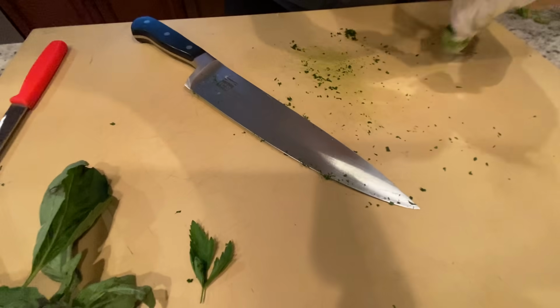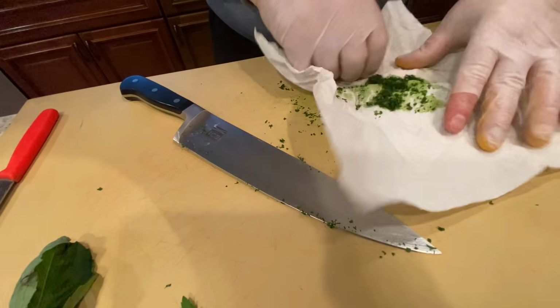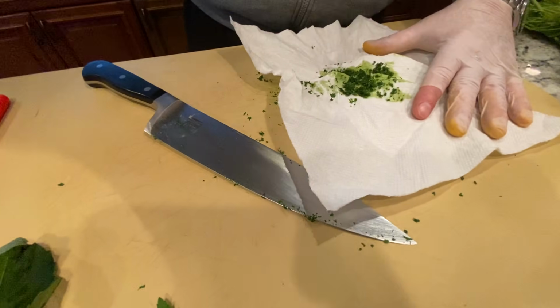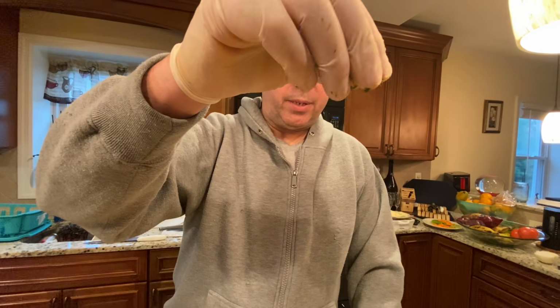Okay. And then, bring the camera up a little bit, Samantha. You can see how the parsley just falls and it's not in clumps. Okay?